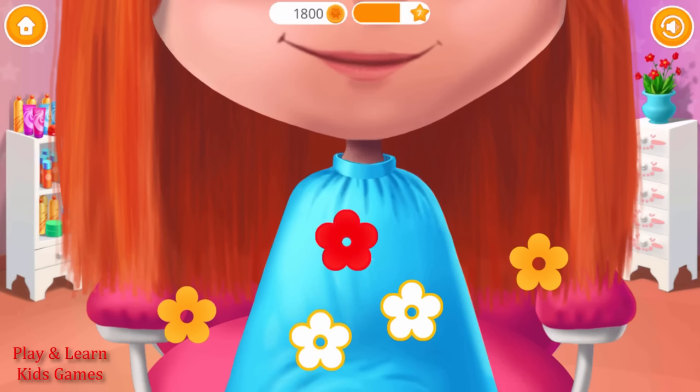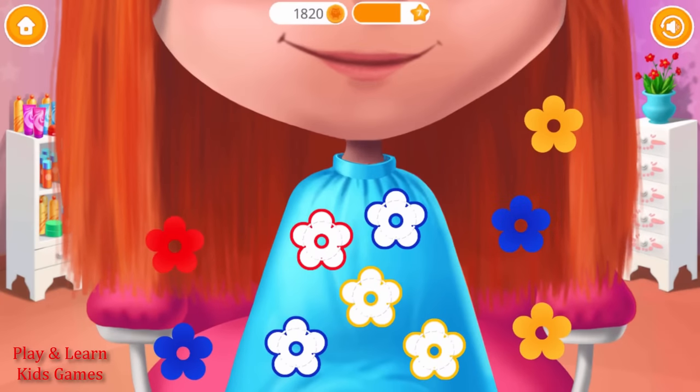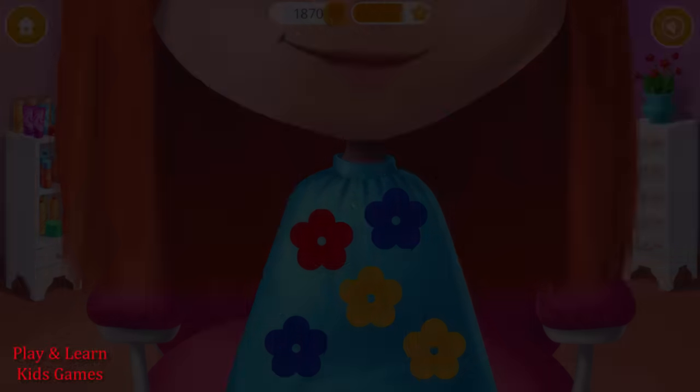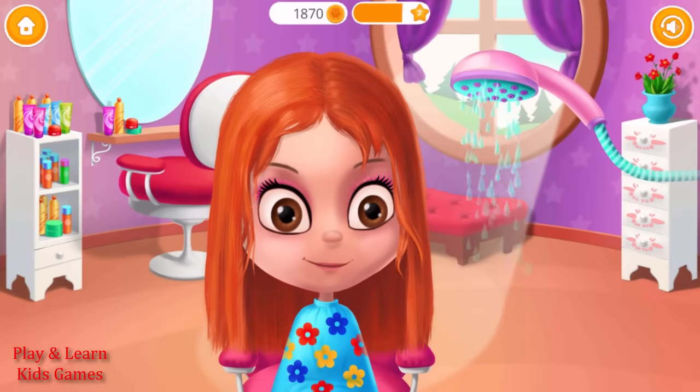Red. Yellow. It's getting harder. Blue. Red. Yellow. Blue. Yellow. Now let's wash her hair.